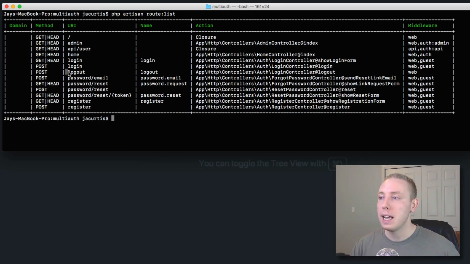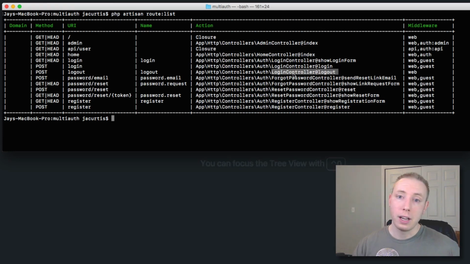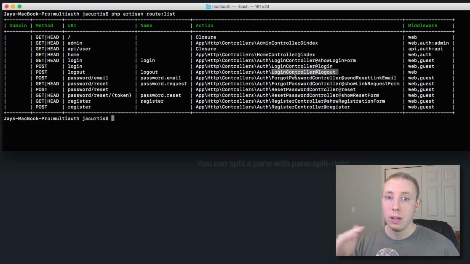So we're just going to maintain this same log out, this /logout, posting to /logout. It's got a name logout, and it goes to this logout function. If you go look at the controller code that actually comes with Laravel, you'll see that it just logs you out of all the guards, resets it, clears out the session, and then sets up a brand new clean session, and then redirects you home. So it's those 4 lines, and that's all the logout does.